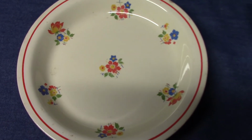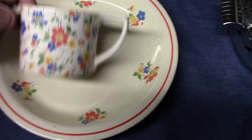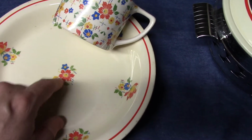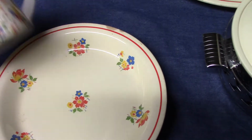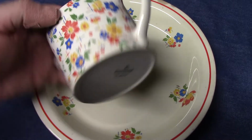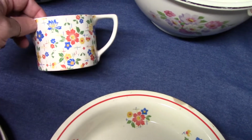So here we have this multi-sprig treatment that comes from the all-over treatment from 1936. If you look at the center decal, that's a cutout of this one right here, and the others are going to be the same way. So we've already seen this pattern before. I can't remember what video we looked at this one in, but you will find pieces of Kitchen Craft that are basically cut-ups of this.